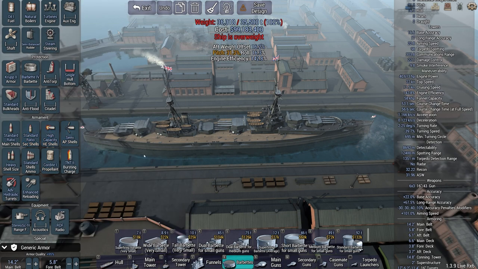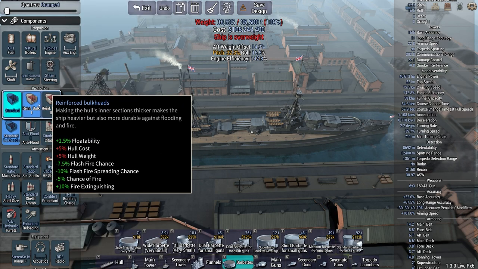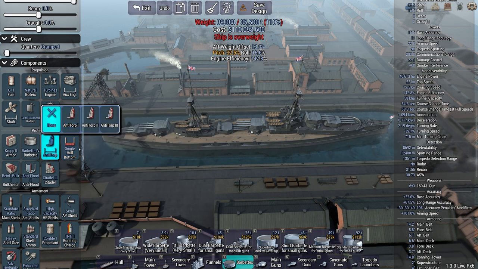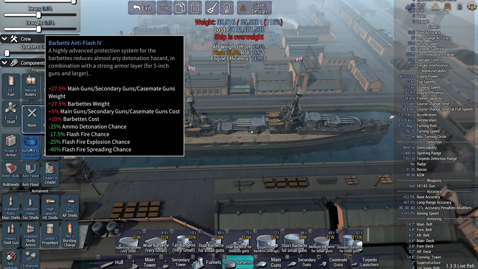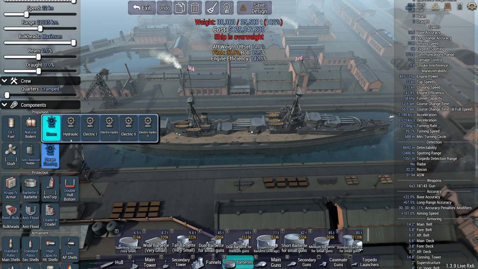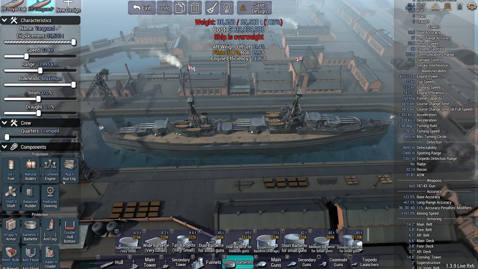Standard, and I don't really care for that one because I don't have secondaries. Okay, cheap citadel, anti-flood, 2. Just go like this. Anti-torp. Do I even want anti-torp? Oh, less mine damage? Let's stick with double bottom for less mine damage, but no torpedo belts. Get some Krupp armor. Let's do Barbette. What about Barbette 2? I'm really bargaining on just not getting hit. And then let's just use Ox 2, I think.